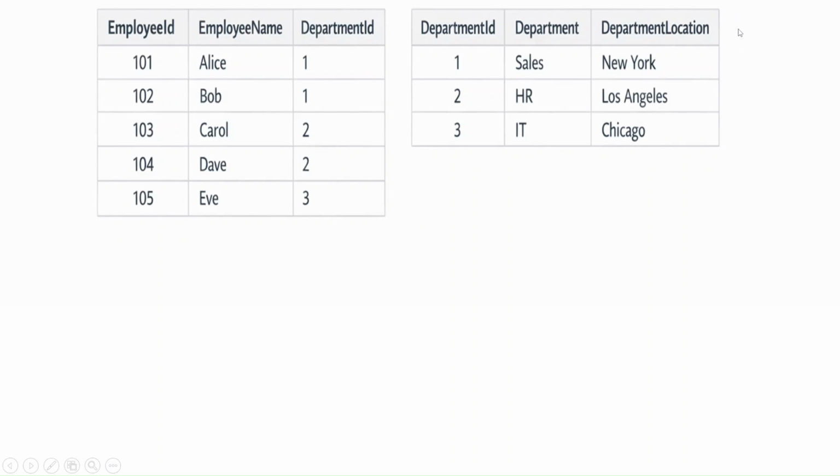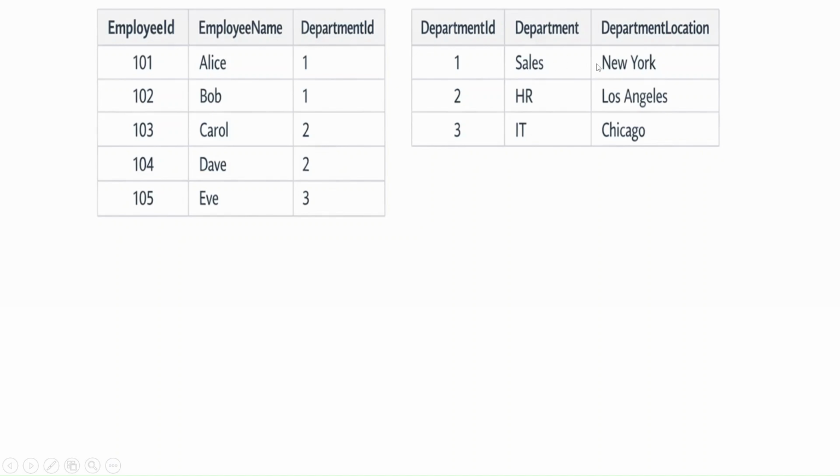In this case, we will end up with the same problem, the data duplication problem. Because now I have two employees, Alice and Bob. If I add the employee ID column over here, then I need to make two entries of this first row, sales.